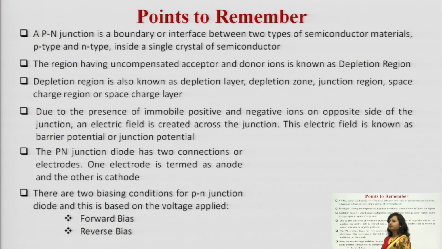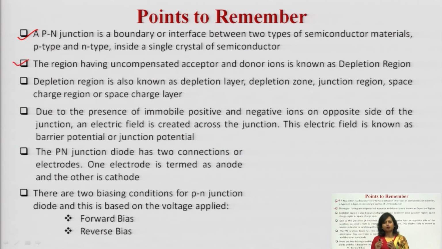There are some important points which I have discussed in today's session. You must remember all of those points. See, first you have to understand about the PN junction, then we have discussed the PN junction diode. What is a PN junction? A PN junction is a boundary or interface between two different semiconductor materials. When you have joined a p-type semiconductor with n-type, then a junction is formed, a boundary is formed, and that is a PN junction.